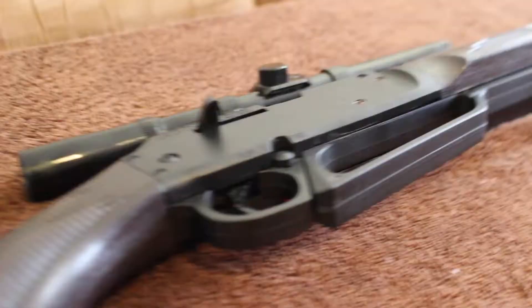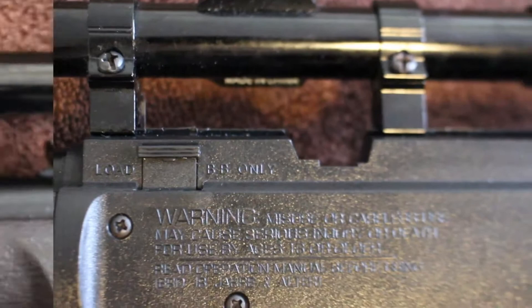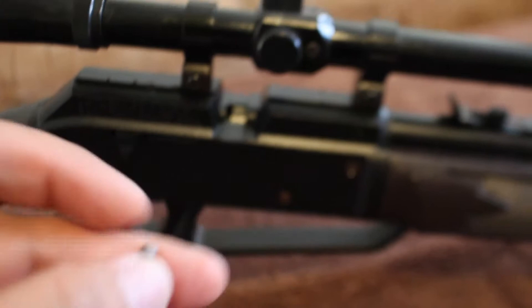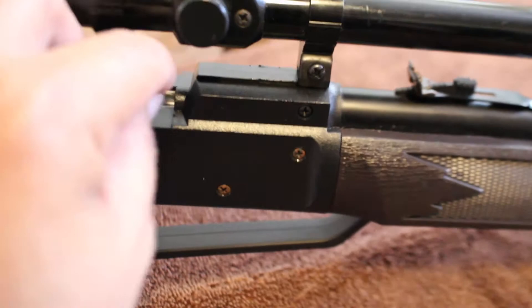On the left side of this gun, there's a little door that you can open and fill with up to 50 BBs — not recommended for target shooting, but if you're just having some backyard plinking fun, it's perfect. On the right side of this air rifle, when you pull the bolt back, there's a small opening on the top. This is where you load your .177 caliber pellets. It is a little difficult to get them in at first, but once you get used to it, it becomes easy. It took me a little bit to get used to because the scope is in the way and it's an awkward position, but once you get the hang of it, it's quite easy and fast to drop in a pellet, lock the bolt, and go.